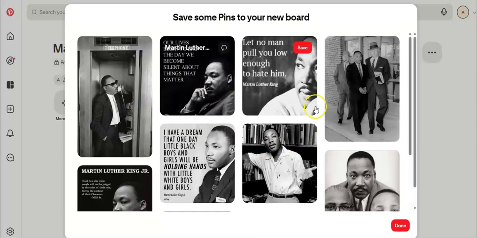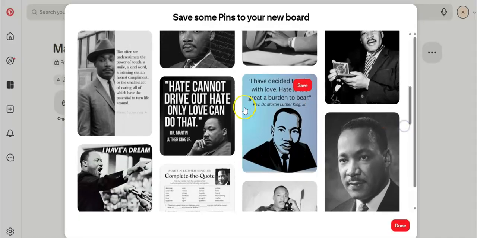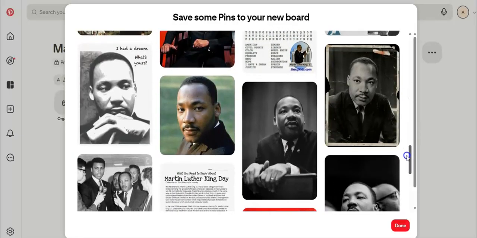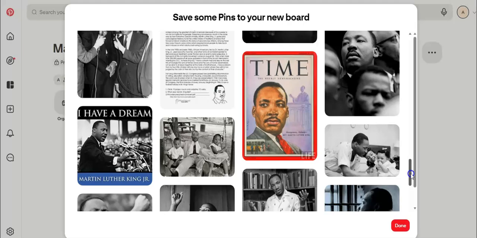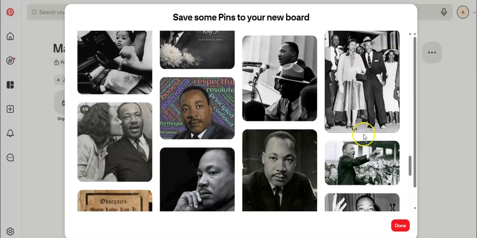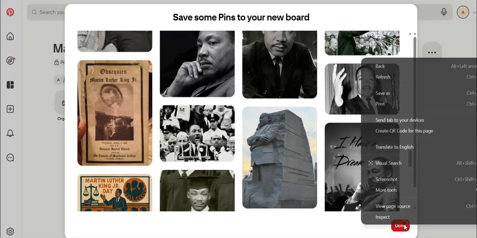To add images to your board, in the search right here, start clicking save, and it would add any of the pictures that you want. If you're going the quote route, obviously you would add specifically quotes to match the prompt you're going for with your board. If you wanted to just share images about him or his life, these are some good images. This is his family, some good images of him in speeches. This would be a good one as well if you were sharing points of his life. Then you would click done after you've added a couple of them.